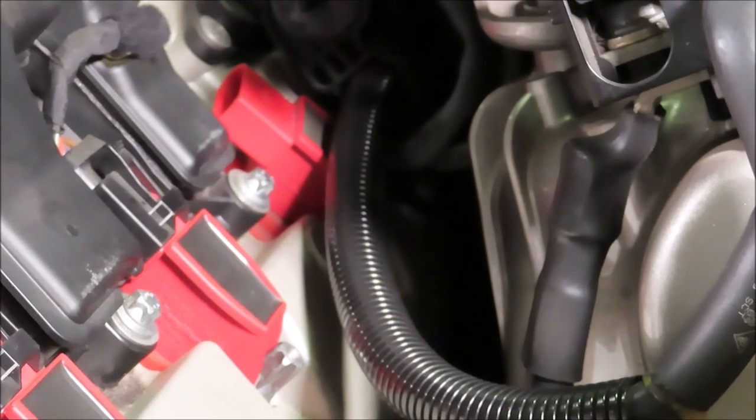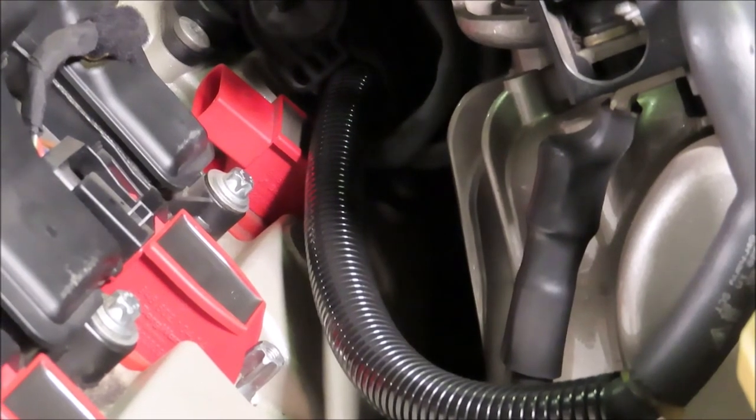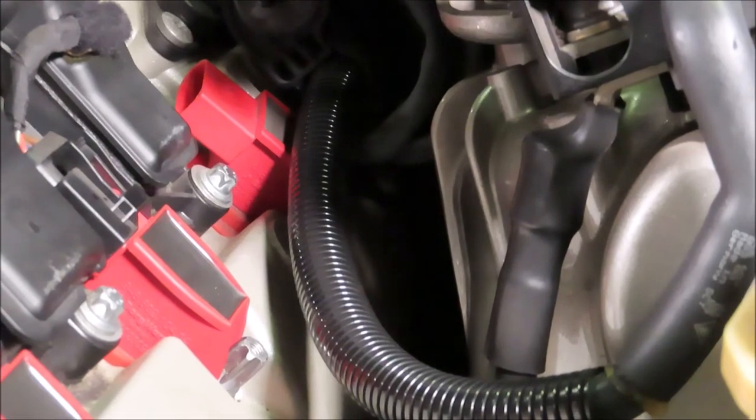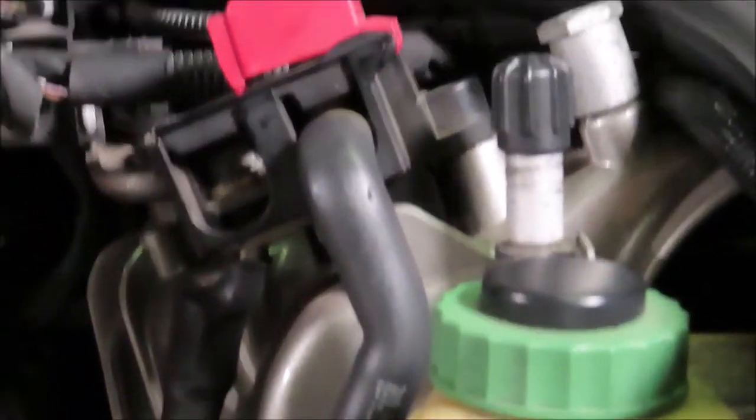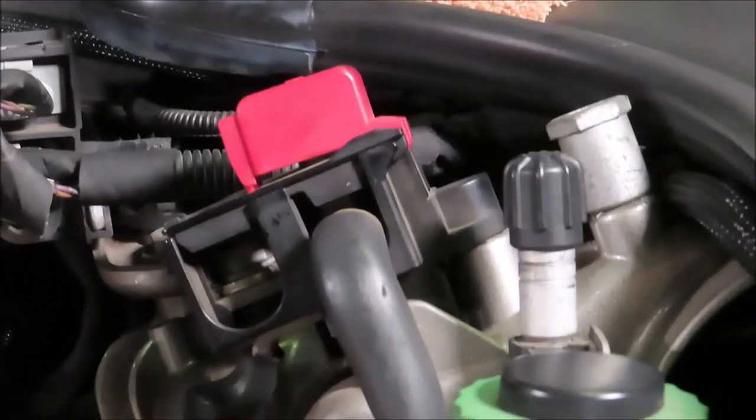So the problem I'm having, you can see right there, is one of the battery cables for the charging station up front here, even though the battery's in the back, runs right over top of the coil, won't allow me to get it out, which is going to make it hard to get the spark plugs in and out too. So this is where it's attached to right here, and I think I've come up with an easy solution.